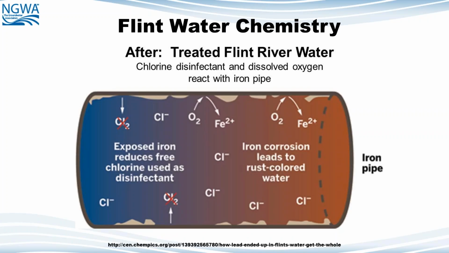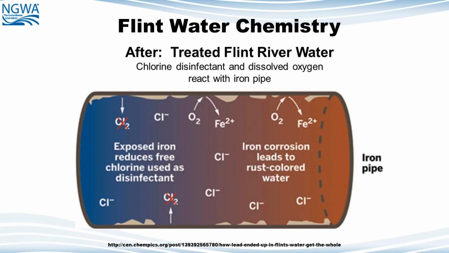pipe, and even with the iron pipe, which was the galvanized iron, the most common material used in the service lines, etc. The chlorine attacked that and dissolved the iron and oxidized it, and that's why you may have seen photographs of samples of this treated water that was red. That wasn't the lead that you were seeing, it was the iron oxide.